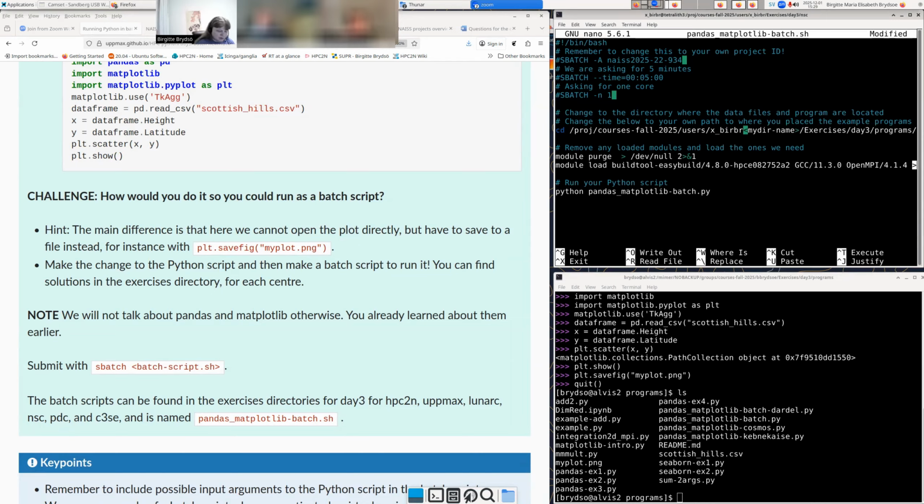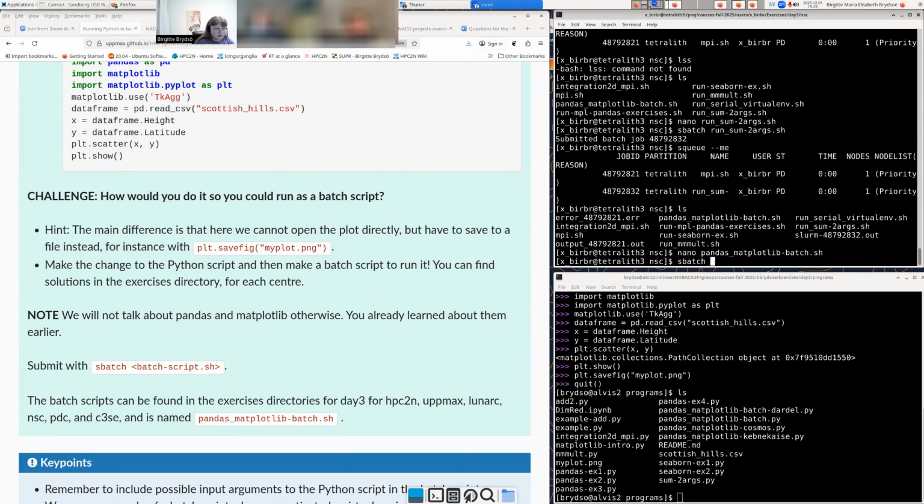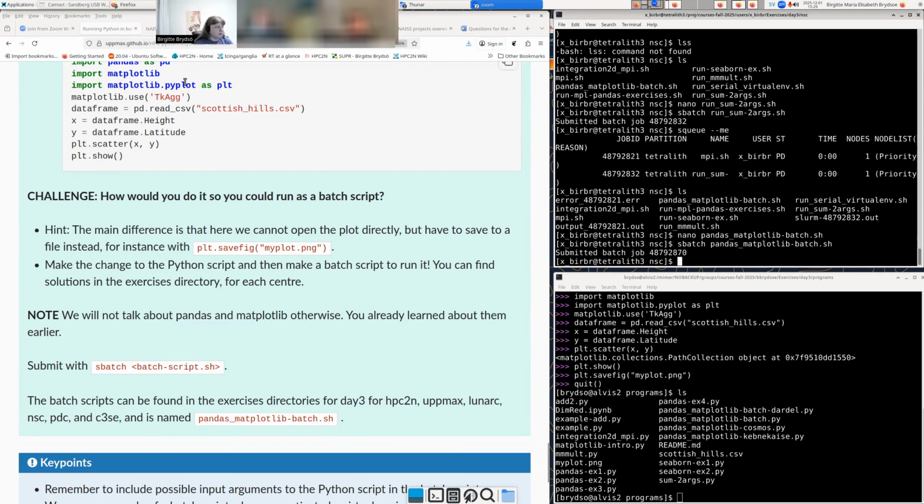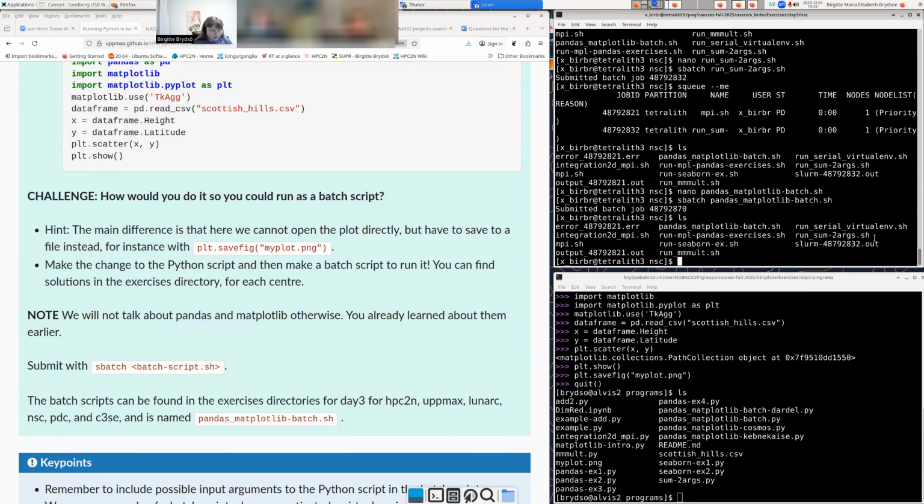Just save it here, change my name. And now I could run this at the tetralit. And if I do that, then it will run this small Python script, but with the same figure instead. So it will create this myplot.png if it ever starts to run.